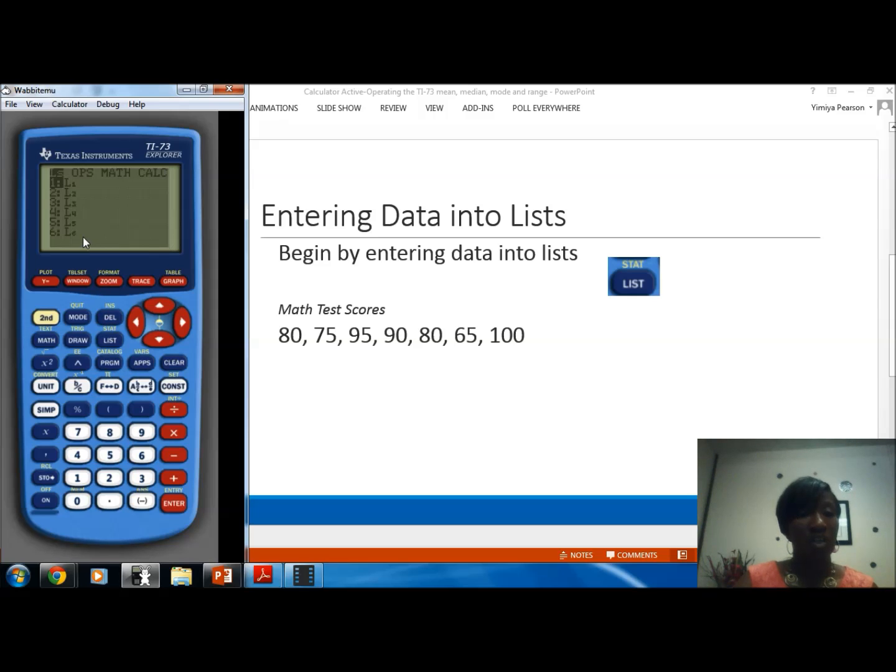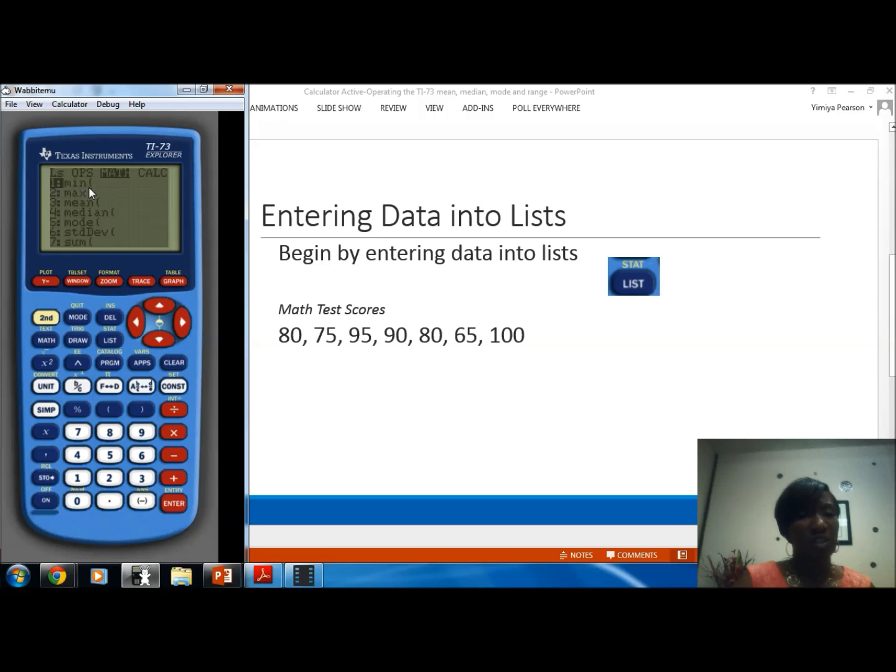In some other videos, we'll look at how we're actually calling up the names of these lists. That's what the L stands for here. Let's scroll over to operations. These are some different operations that you can do with list. We're going to primarily, for this particular video, deal with the math functions under the second list or the stat function. So if you can see here, number 1 says min.